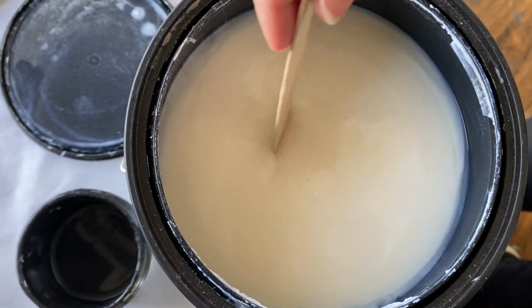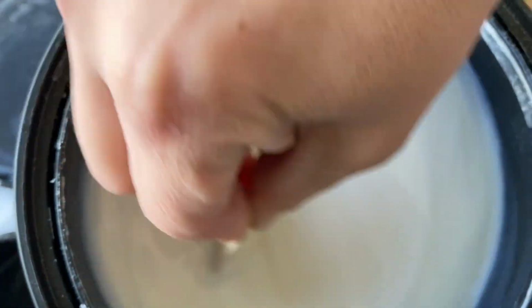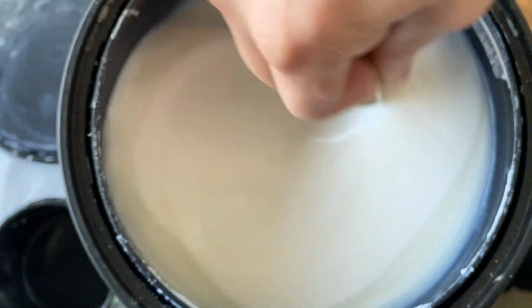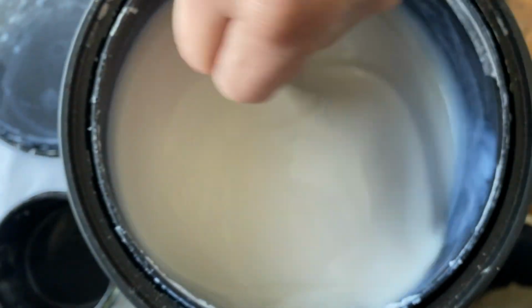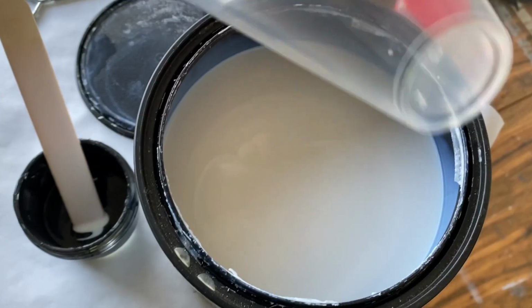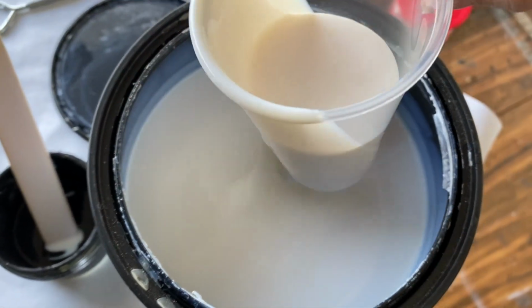Half water-based polyurethane, and half the General Finishes milk paint. And that is what I have found keeps it from getting that streakiness and getting smudge marks. It gives your finish just enough sheen to where you can put your fingers on it and it won't leave any marks behind.